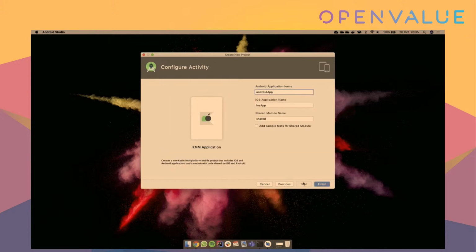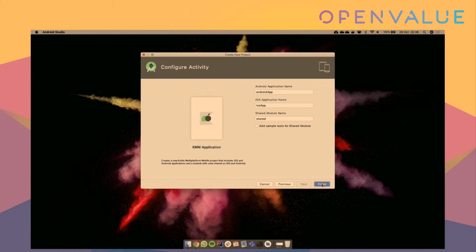We'll select next. Over here we have an option to change the name of the Android module, same for iOS or the shared module. This is also something that can break, because if you put a name over here that contains spaces, then we are able to continue to the next step to finish it, but the generation itself will fail. So let's hope that that will be fixed later to have some proper validation on that. We'll be using the defaults over here.